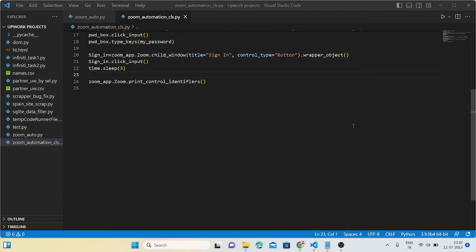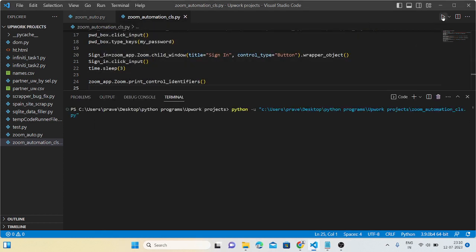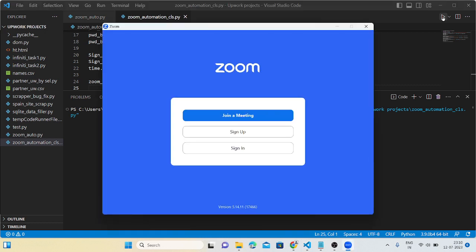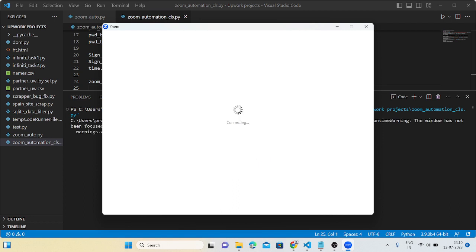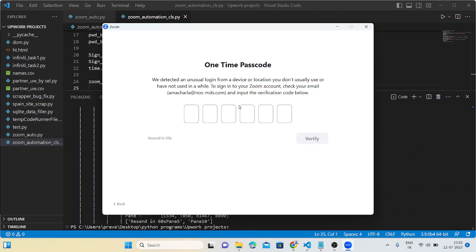Okay, so I'm just closing this one. I'm just running from the start. Alright, it opened successfully, it typed the password, it signed in, and it clicked on sign in. Again it opened a separate window, some one time passcode, something like that.